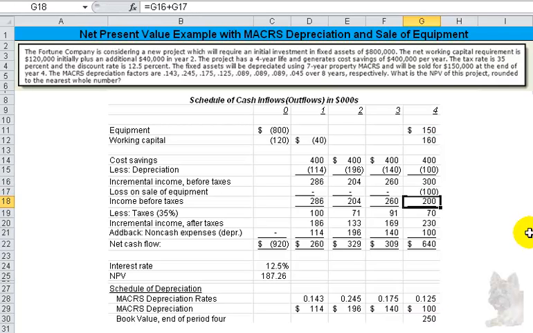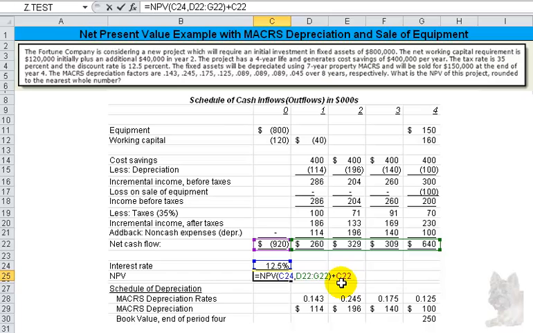I'm going to be consistent in how I use Excel. And then I work my way down. So we've got that extra loss to consider. When I'm done, this is the most important line right there. That's my schedule of net cash flow. I drop in 12.5% and compute NPV. Well, how do I compute NPV? I'll hit the N2 and you can see the formula, but why don't I just call up the formula bar?